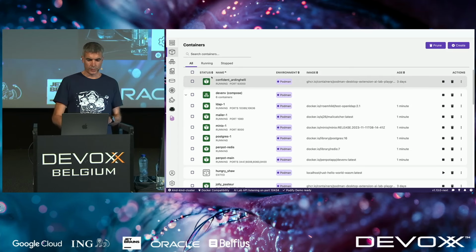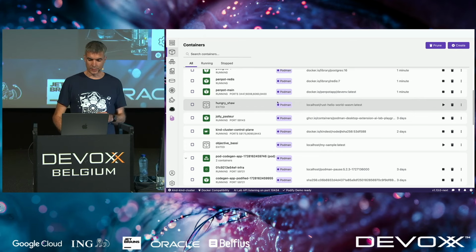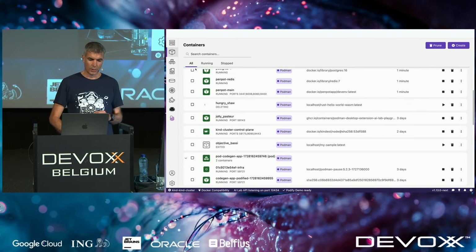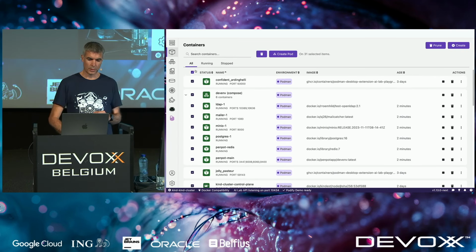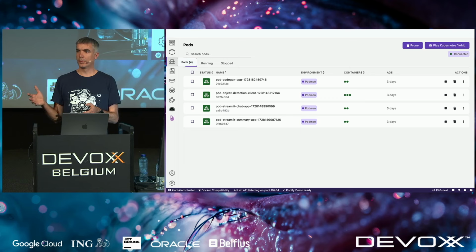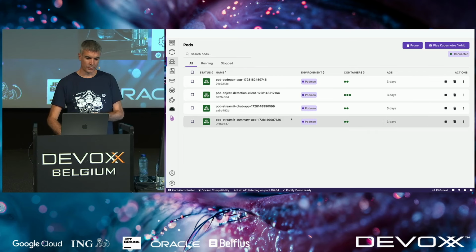So here we have all the containers. In green, it's all the containers that are running. You can see the containers that have been exited, so you can clean up. You can have some operation to select all the containers. You have all the running ones. Here you have the pods. So here we are listing the pods from Podman, the Podman engine, and if you are connected to a Kubernetes cluster, we will be able as well to list all the pods here. You will just see here the difference between Podman and the Kubernetes cluster.